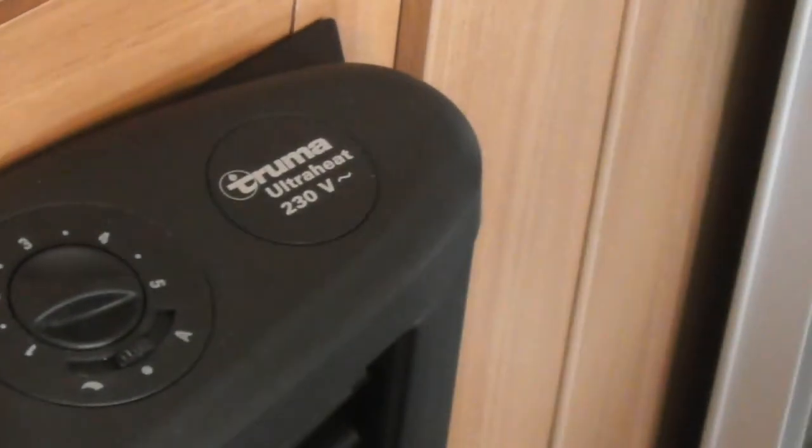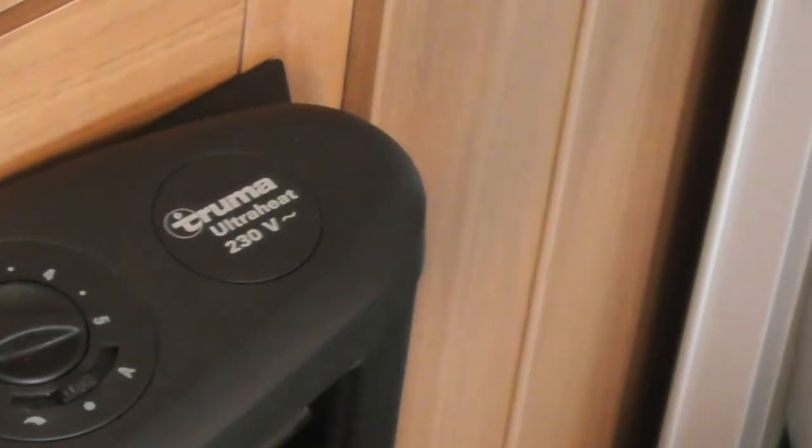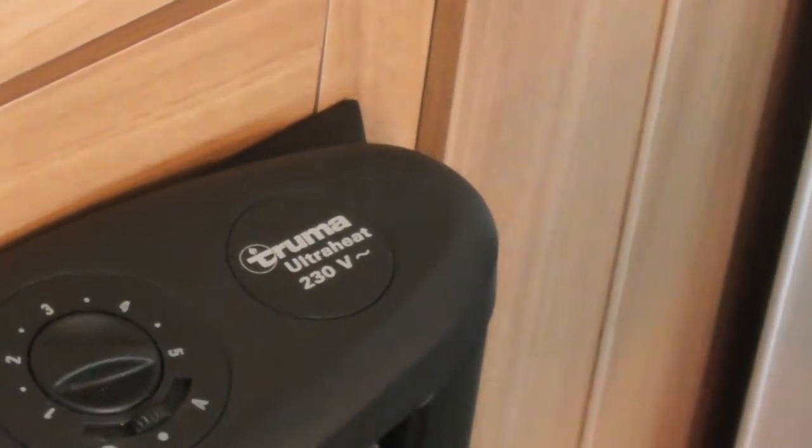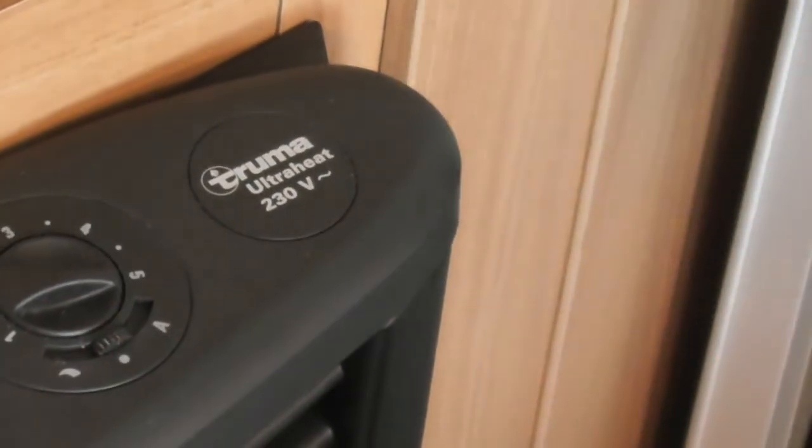That's a really good thing in the summer. You know, you have those really stuffy days where there's no air. Fair enough, it's not air conditioning, but it's like switching a fan on. All it does is add a bit of fresh air. So you can actually run it without the heating on? Yeah, you can run it without the heat. It's a cooling fan. Fantastic.